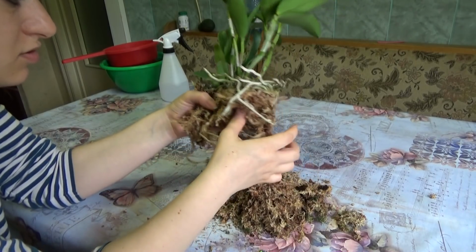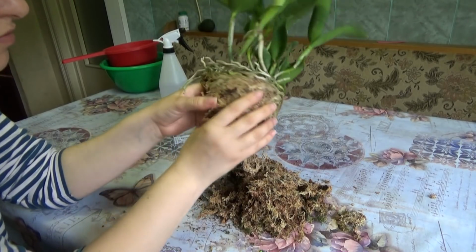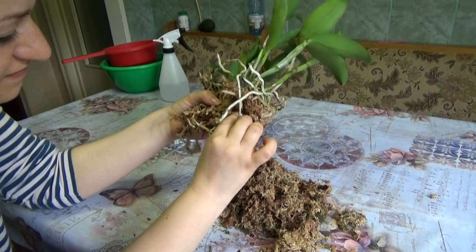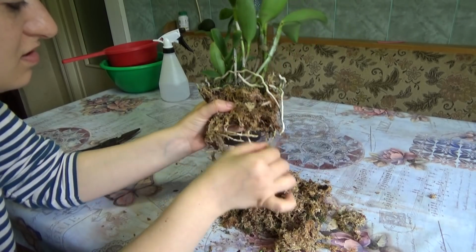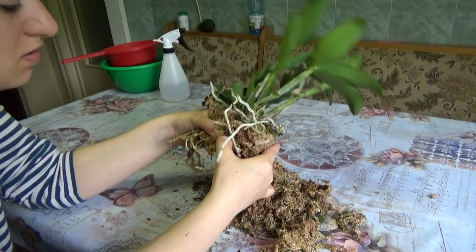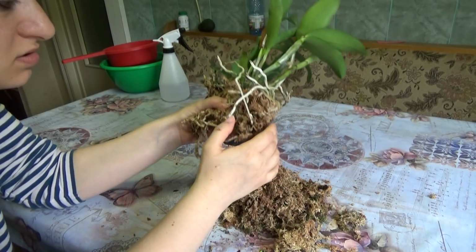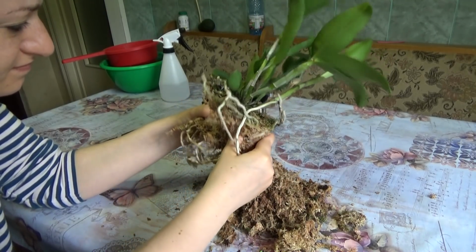I'm actually happy that the orchid is not root bound as I initially thought, but here we do have quite a bit of roots, but at least on one side the moss was easier to remove. I think this orchid will love semi-hydro. She does tend to produce quite tall pseudobulbs, even though these are not as tall. She can produce them, that is her nature, and she will love to have constant moisture and of course a lot more air on the roots than she has now.